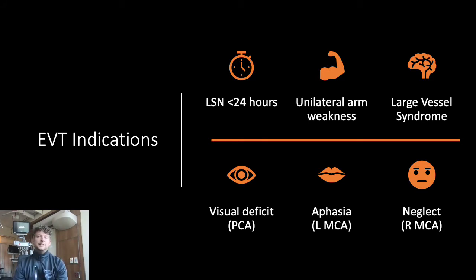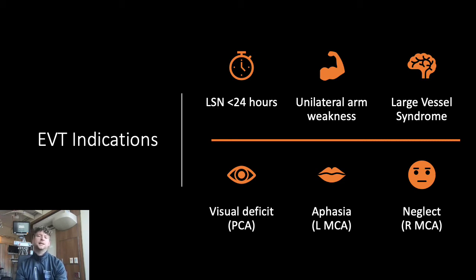Well, traditional EVT has looked at NIH cut scores of approximately 6. I prefer a more nuanced approach, and instead of using an NIH cut score, I would ask yourself, is this patient going to appreciate the benefit of treatment? So if you're a world-class piano player with a weak hand, or an emergency doctor who's aphasic, you may have an NIH score that is below 6, but for you, reperfusion might be really, really important.